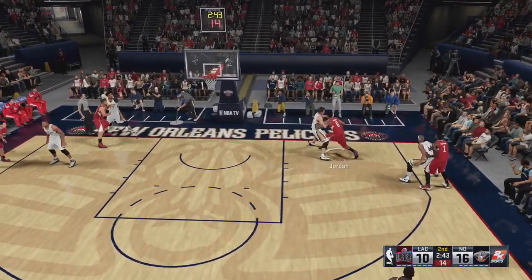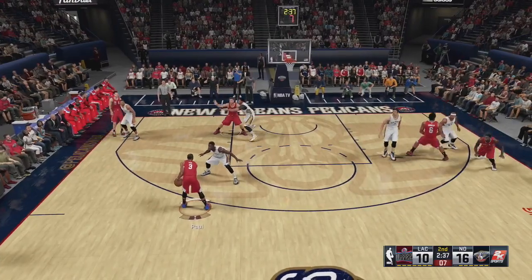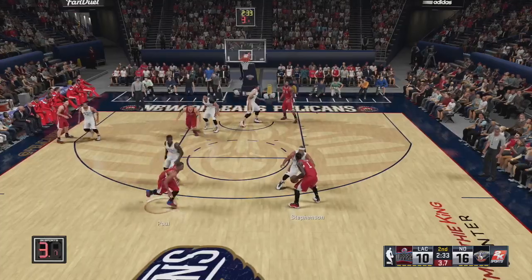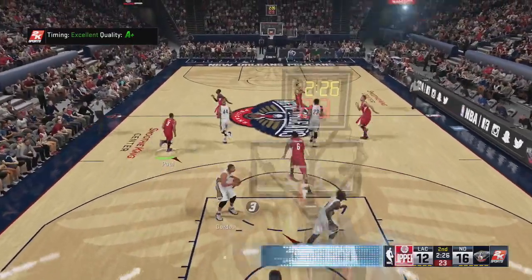Some foolishness. And then if you just keep holding the button, if you're not open, just keep holding the button, and then the guy that you pass it to will just keep the ball, as in that scenario there. But let's see if we can't get CP an open shot here. So you can do something like that as well. That's another application for it.